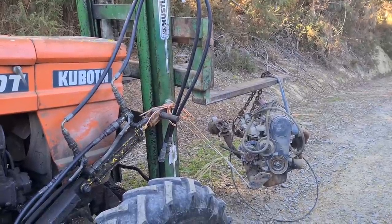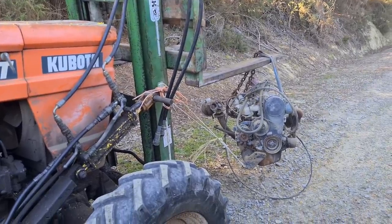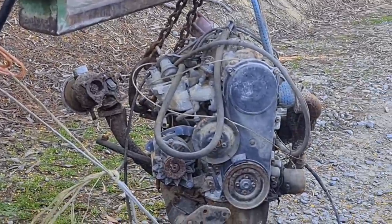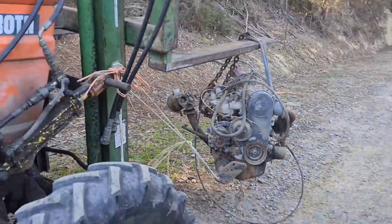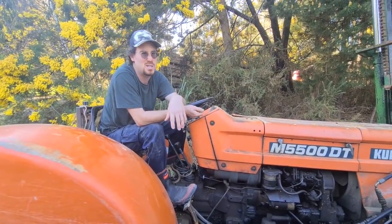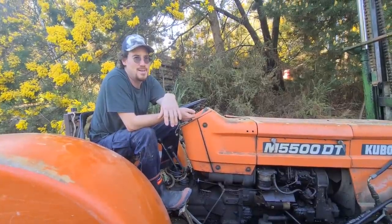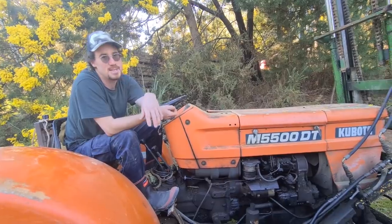Except the Cervo, they took the same body, they cut it down the middle, added 100 mil to it, and put a later model engine in it. So this is obviously a four-cylinder. And I think it's about 800 cc, maybe. Yeah, it looks about 800, maybe 1,000 or something like that. Where's it going to? It's going down to Invercargill. There's a guy down there that badly wants it, and it's been sitting in the shed collecting dust for about 20 years.